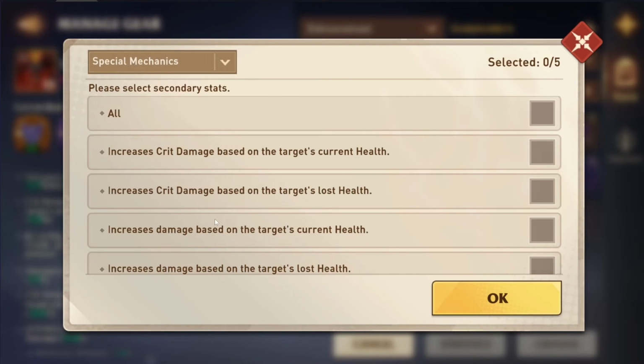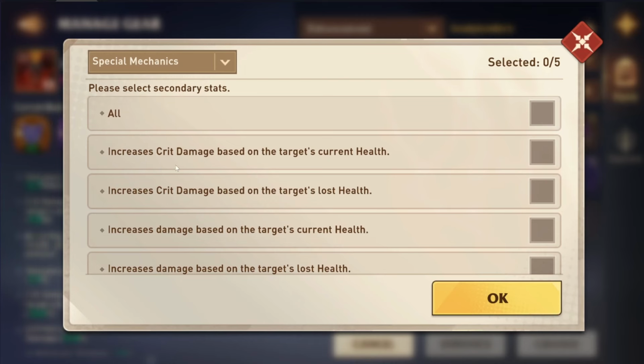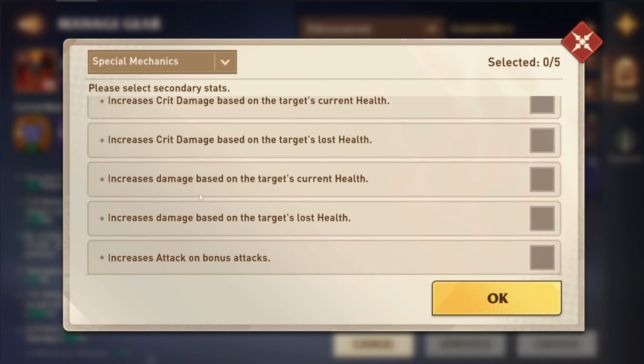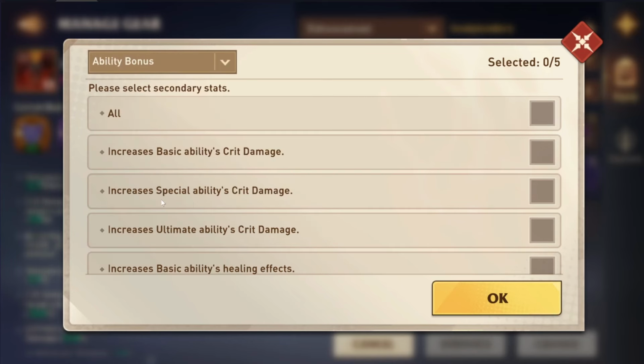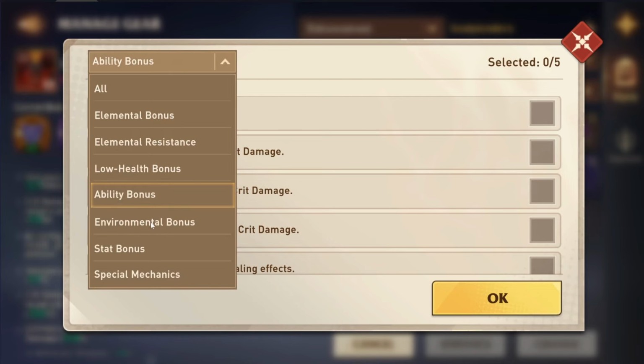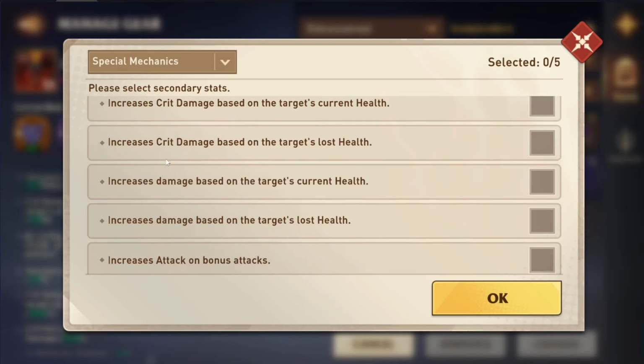So other situationally good substats in PvP are the increased damage based on current health and increased damage based on target's lost health. Like I was saying earlier, this increased crit damage is generally bad because most of the time it's going to be either outclassed by this increased damage based on lost health or target's health, or by just basic ability crit damage and ultimate crit damage, right? This is a flat crit damage bonus, and this is increased just raw damage. This is usually going to be better than the increased crit damage based on something. I just wanted to throw that in there.